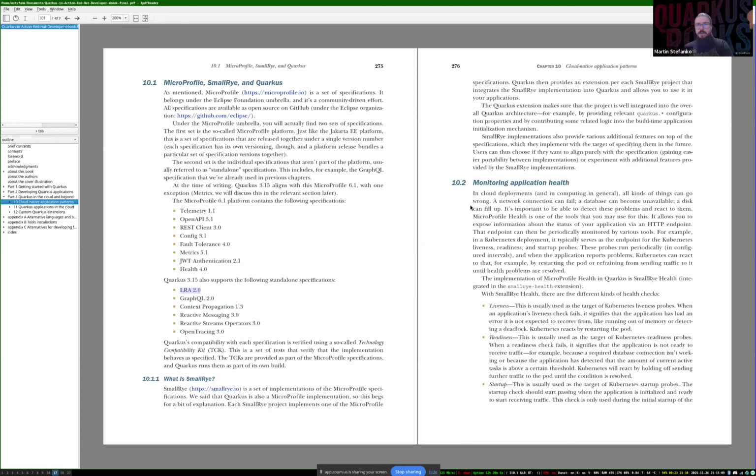Okay, so moving on, monitoring application health. In any cloud environment, when we are saying cloud, basically we mean some public cloud, which is more or less very often mapped to a Kubernetes platform or some flavor of Kubernetes, which means basically a fork of Kubernetes, like OpenShift, for instance.